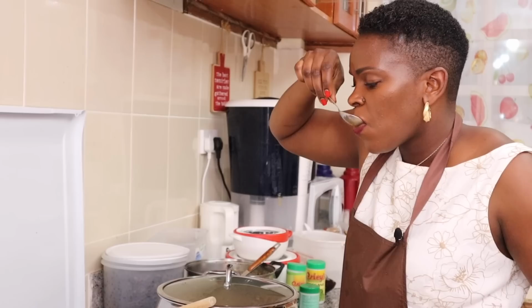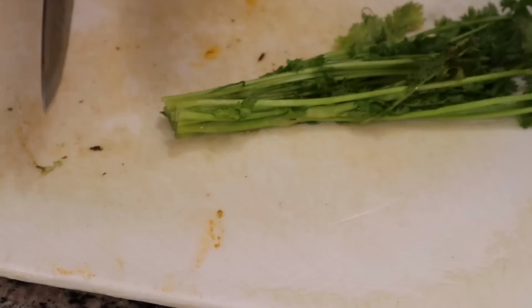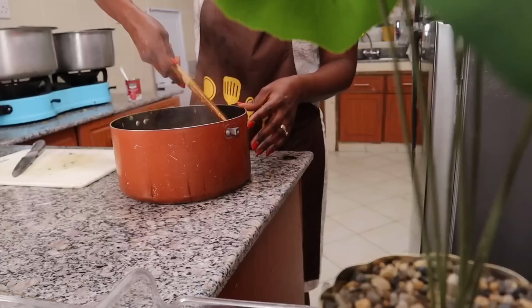This beef stew. I know it doesn't look like it when I start cooking it at first, but you guys, let me tell you, I think, as I said, the key is in the simmering it for a long time. When I grow up, one day I will have a slow cooker, because this is technically a slow cooker or an instant pot meal. No, slow cooker. Instant pot will just pulverize those potatoes. But I cooked in a very low heat, and the long simmer, fantastic. Please don't knock it till you try it. Try this beef stew and let me know.